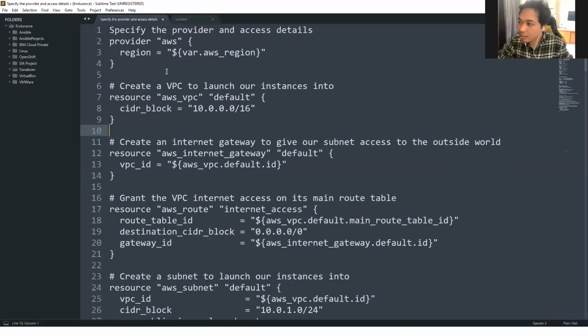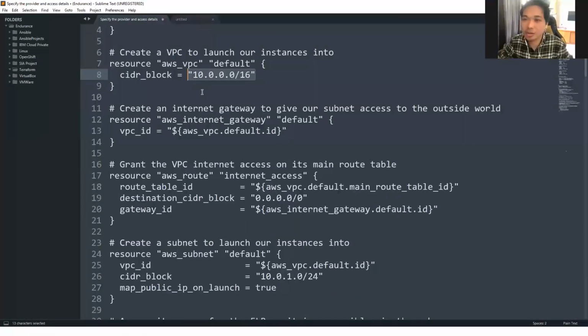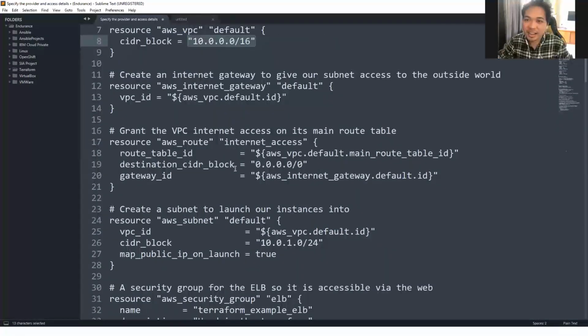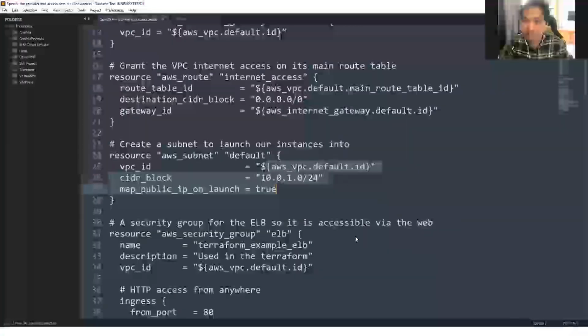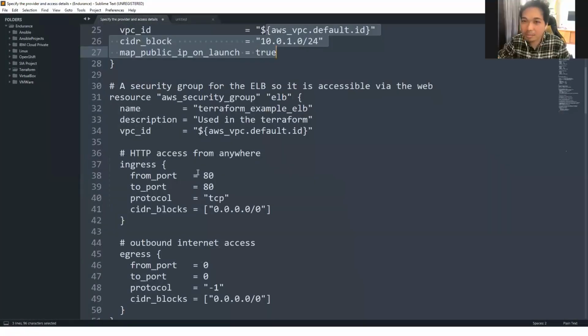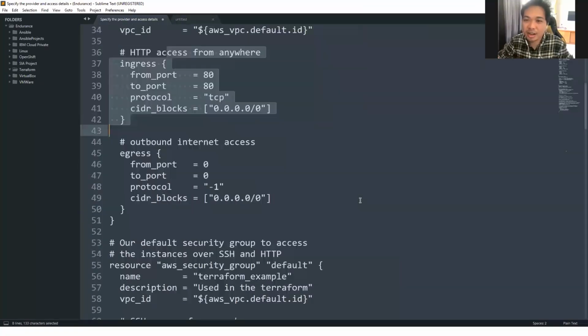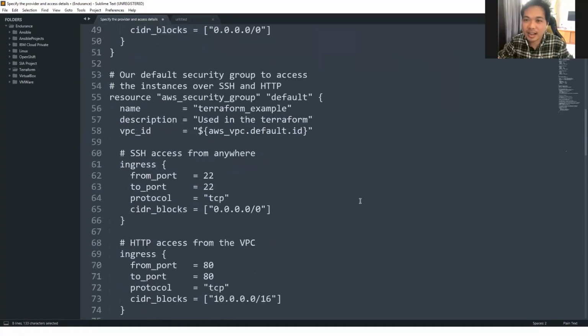So, ayun. So, makikita nyo dito like IP addresses. Sinasabi ko na sa code na, hoy, kapag mag-spin up ako ng servers, kailangan ito yung IP. Ito yung CIDR block. Okay? Ito yung mga IP addresses. Ito yung mga subnet. Sinasabi ko na sa code. Ito yung magiging subnet niya. Ito yung magiging port. So, everything are codified. Hindi na ako magmamanual, magta-type pa doon sa GUI na pag-i-install ng mga servers. Okay, lahat ay naka-codify na.